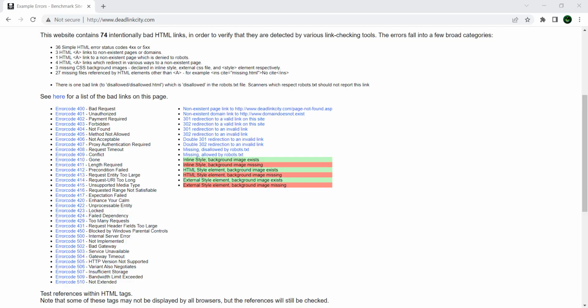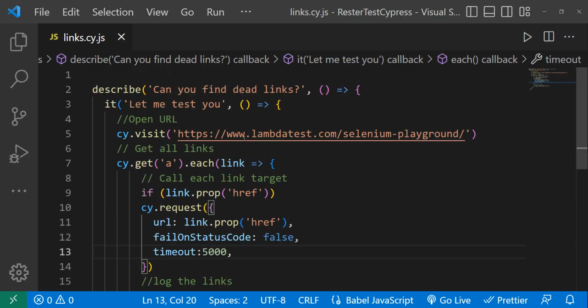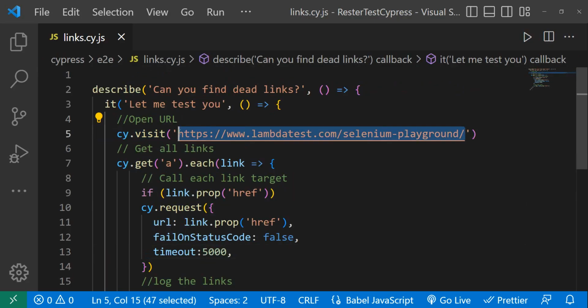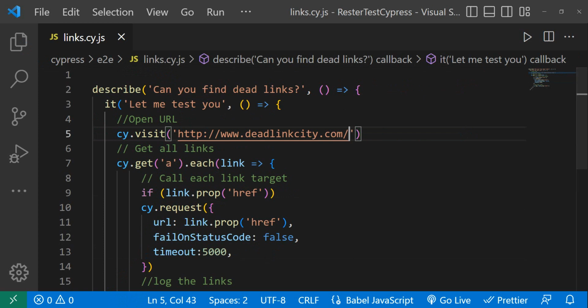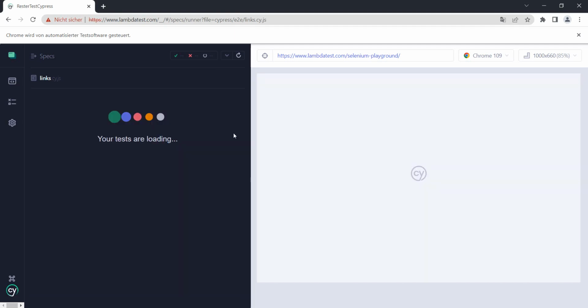Now let's change this in our Cypress code and give it a try. Let's see, I should expect a lot of red right now.